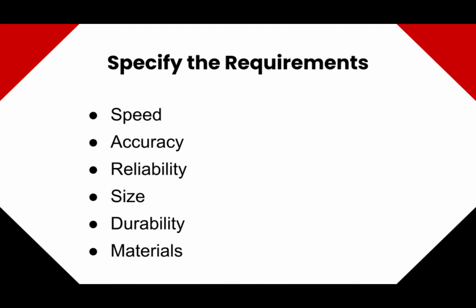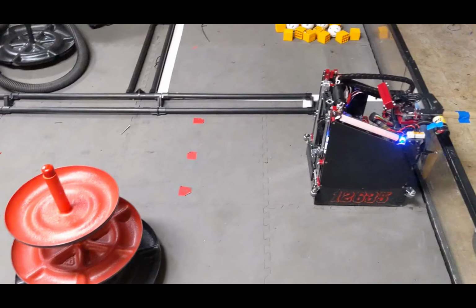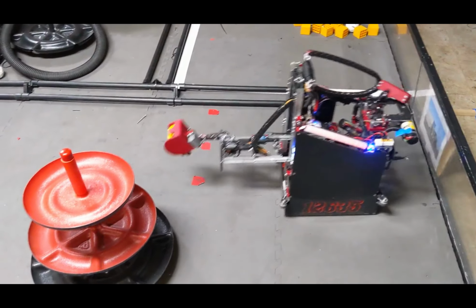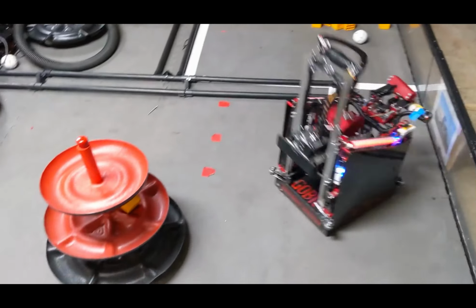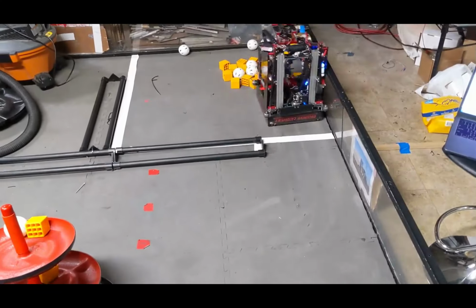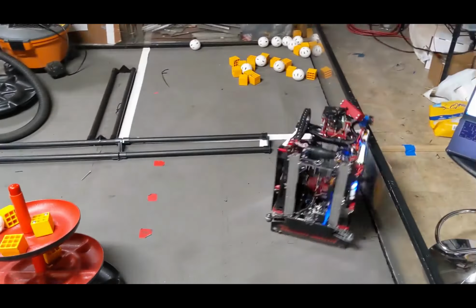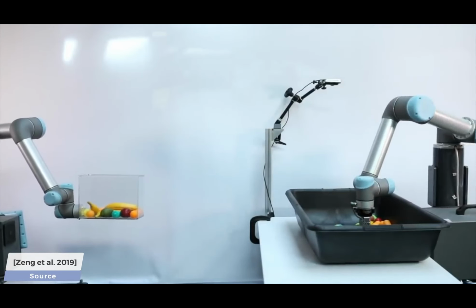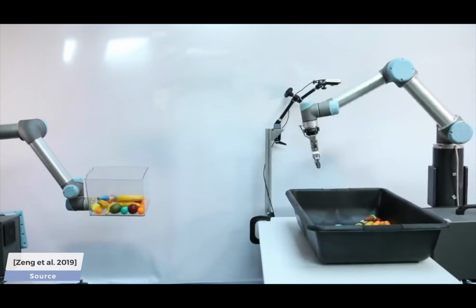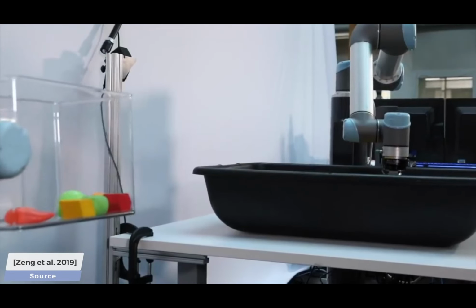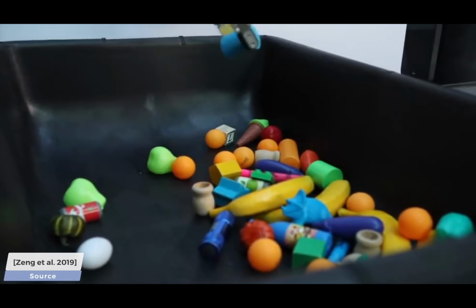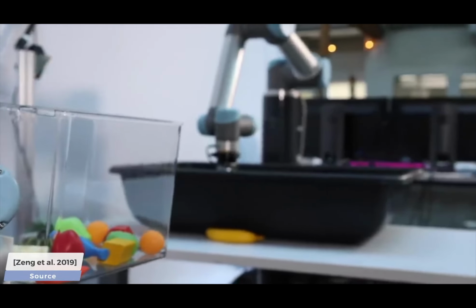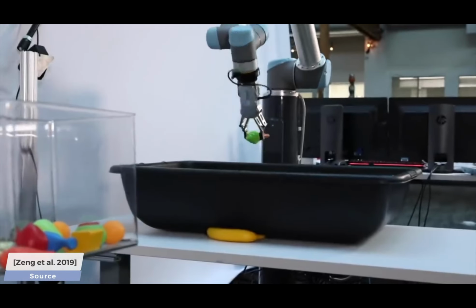Make sure the requirements you set can be measured, so try to use numbers if possible. For example, speed. How fast the robot has to do its job. Instead of saying fast, specify 2 meters per second or pick up a block in 1 second. Accuracy. How precise the robot needs to be. Can it pick up a ball if it's not aligned perfectly? Specify something like pick up a ball from a 20 centimeter section or place a block within 5 centimeters of the wanted location.